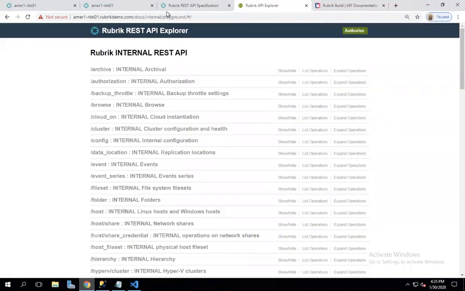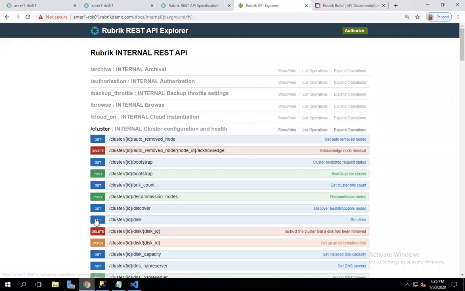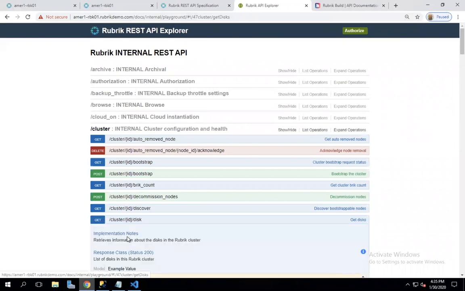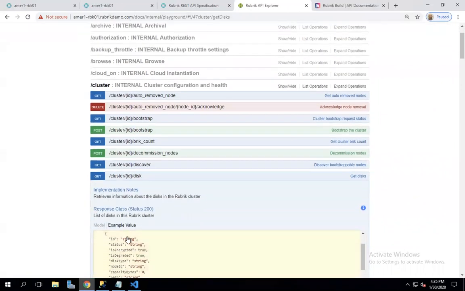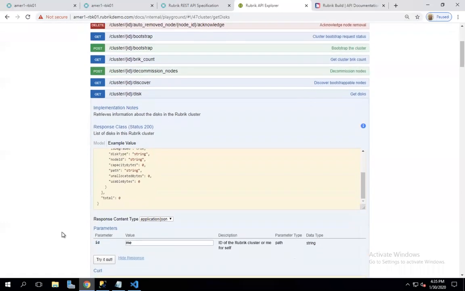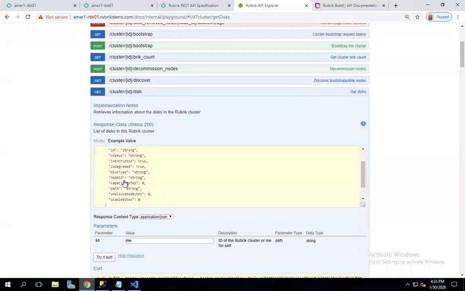So again, hosted directly on the brick, our appliance that you're connecting to. We have the ability to show you all the different things that you can do within the environment. So I'll just show you a quick thing that you can go ahead and look at. Just look at some ID of a disk on a cluster, right? We are a physical appliance. This can be BYO hardware for you, or it can be an appliance that we ship you. But it's going to give you a look at what your example values of putting into the string would look like.